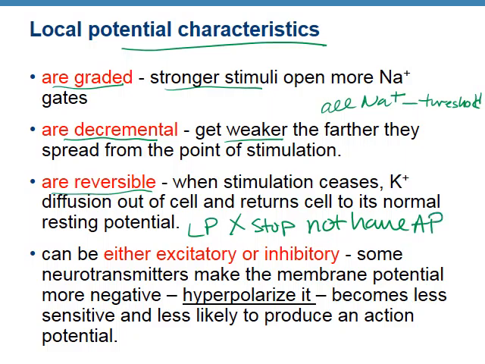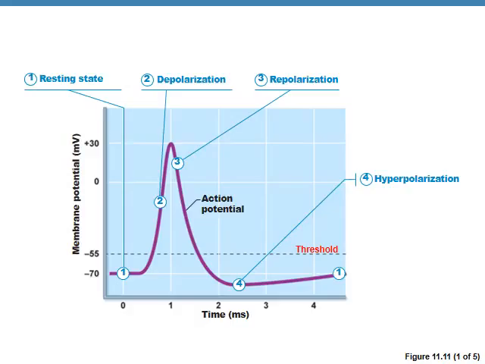Think about it, you're priming your neuron, you're getting ready to do something, and then at the last moment you change your mind. If you have a local potential, you do not have to have an action potential follow it. And some nerves can use these local potentials to either excite or inhibit another nerve. Say one nerve wants to talk to another nerve, then you would be exciting that second neuron. There might be a time where you want to inhibit a neuron. This will get a little more complicated as we move through the brain chapter and the central nervous system, but we'll get there. This figure is trying to explain all of this to us again.